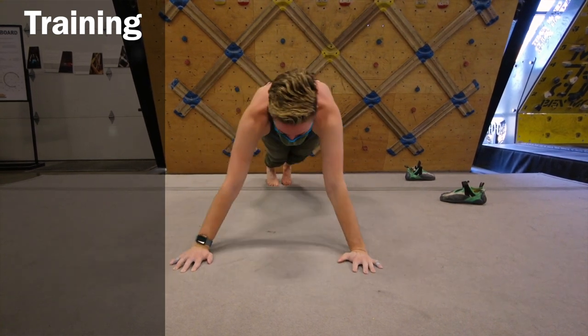Sometimes a Gaston can turn into a mantle where you'll need to push with your whole palm — a technique called palming, which is more common on slabs. Instead of using your fingers, you turn your hand so your palm faces away and use it to push your body up. In comparison to pushing away with your elbow out, sometimes having your elbow in allows you to engage your core a little more, which is why some people prefer palming. But palming is a really difficult technique unless you're on a slab or the movement of the wall allows for it. So keep that in mind if you're still struggling with a Gaston — maybe try palming.